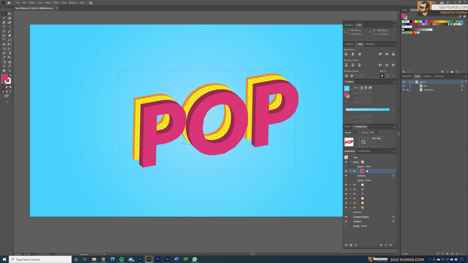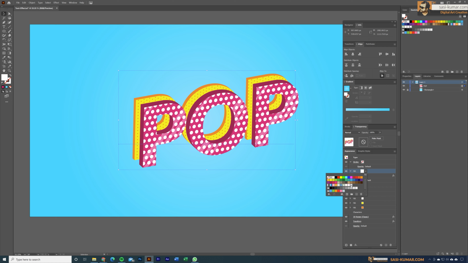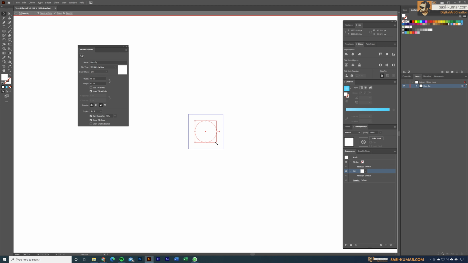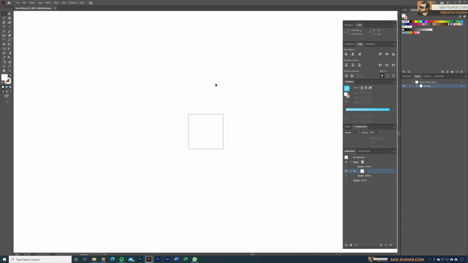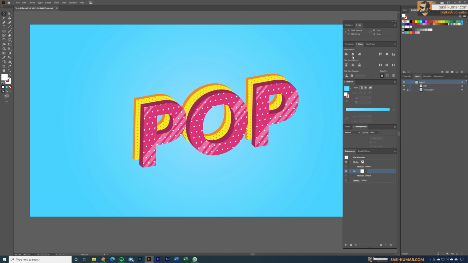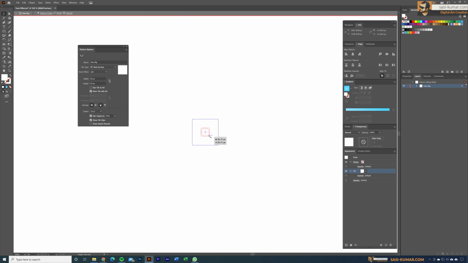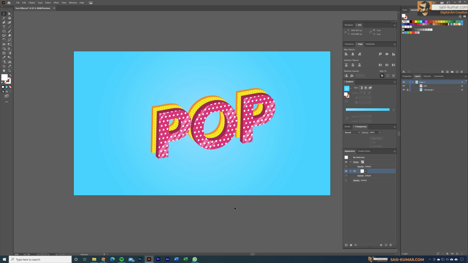Now if you select this, in here we can go to the swatches and select the dots from here. All right. Okay, so this looks okay, but dots are too close to each other and the dots look a little bit bigger. So we can double click to open this effect pattern and make the size of this dot a little bit smaller, somewhere around here. Okay, and maybe a little bit bigger. You guys can always edit this and check out how it will look with your artwork. Okay, yeah, I think this looks fine.